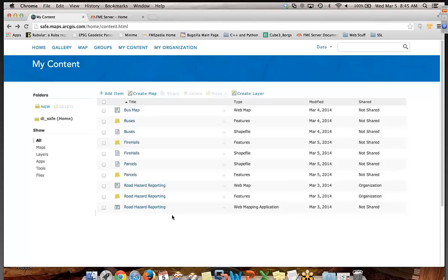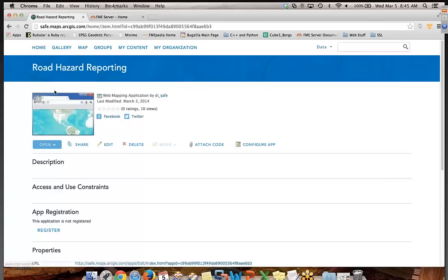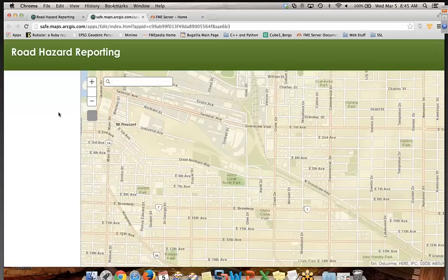I've created a road hazard reporting system of sorts. I created a map, and from that I created a custom web application that lets users draw directly on my map. Did you take weeks to do this, or was it pretty quick? This was probably a couple of minutes just to figure out. Pretty straightforward, which is nice.